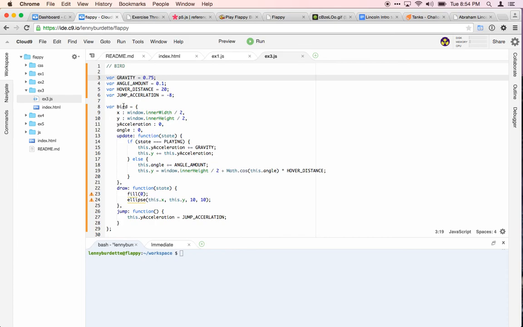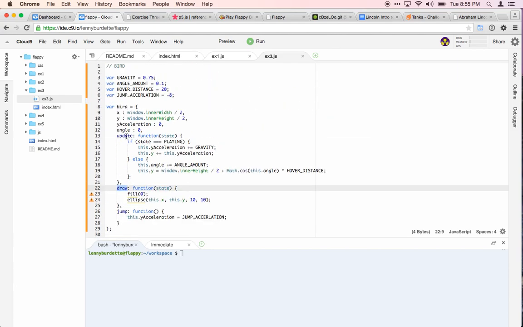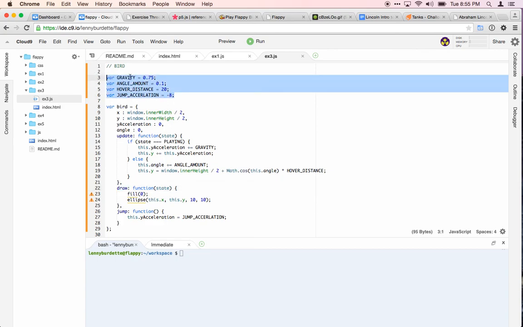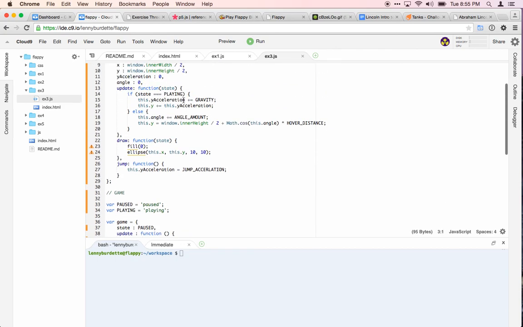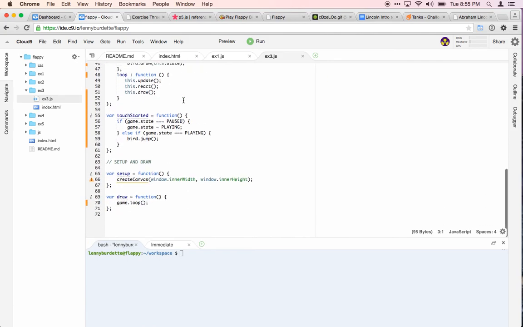And so the next screencast is going to talk about making another object for the obstacle that has a lot of these same properties. It will have an update and a draw method. It'll have an x and y position. It won't have acceleration or angle though, because it will move at a constant speed and it doesn't turn. But you're going to probably have a lot more variables that you configure to kind of tweak the game. And so we're going to cover that in the next screencast. And there's the whole bird.